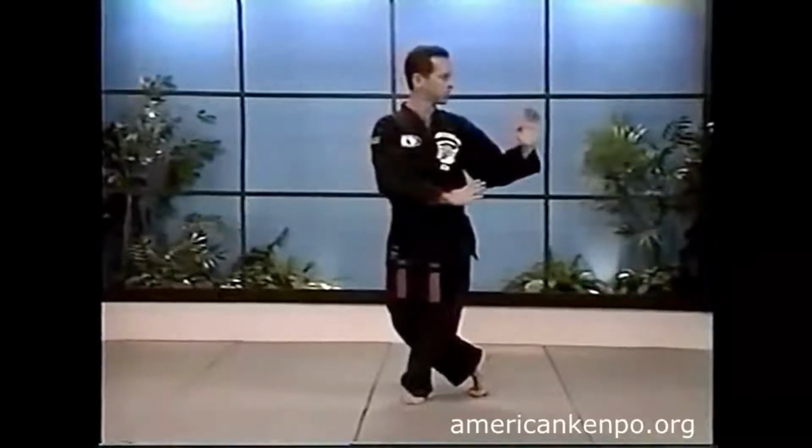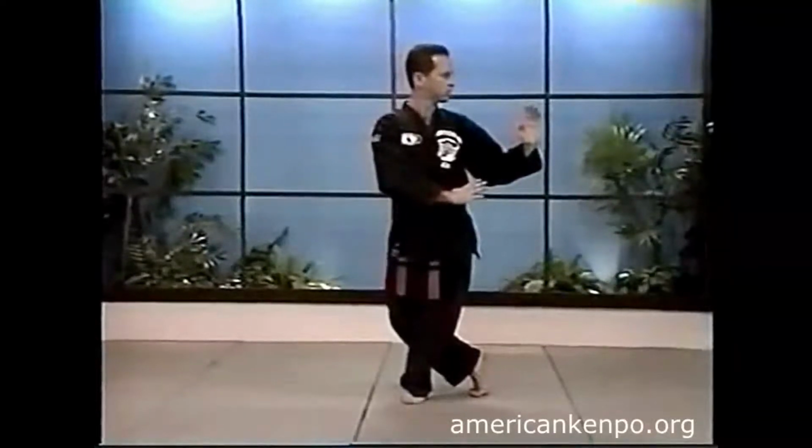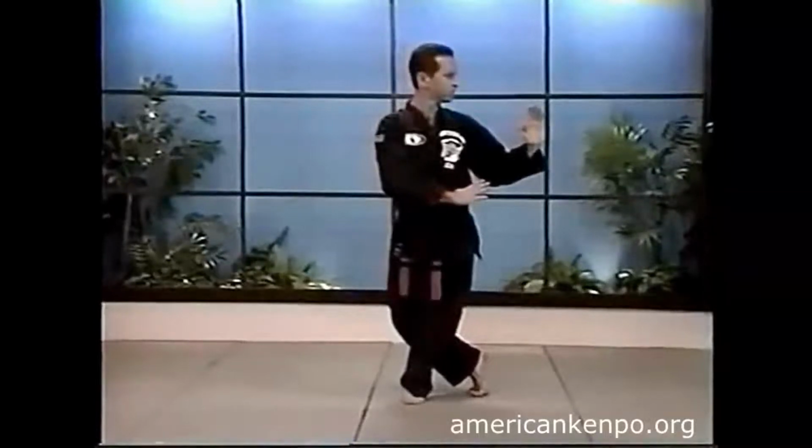Bend your left knee. Raise your right heel off of the ground. Have your right foot point in and toward you. Have your left foot point away from you.